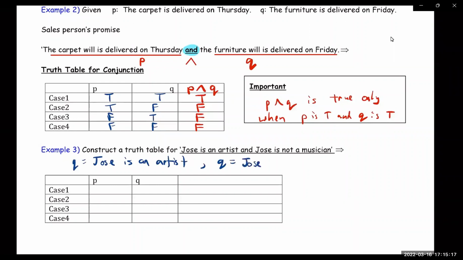Jose is not a musician, but it's going to be squiggly line Q, right? Because it says not. Yeah, so I would say let's make Q Jose is a musician, and then we can make it not by making the squiggly line in front of it. Yeah, so let's do that. Musician. All right, is that the first one? That's a P. Okay. Looks like you wrote a Q. Oh yeah, you're right. That is a Q. Thanks. I meant to write a P.